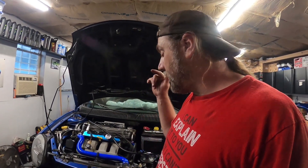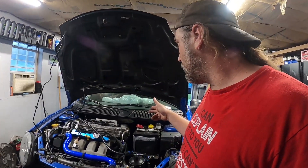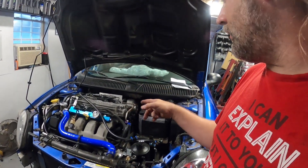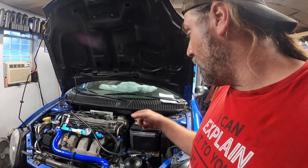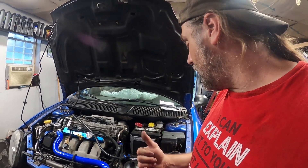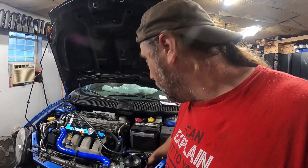A couple things to fix — hopefully we can get the front mount on. I still need to get an air filter ordered and I'm resealing the valve cover yet, so hopefully I can get one of those this weekend, get that done, and get it out of here. Everything is just spot on so far. Until the next one, we'll show you what this thing looks like done and ready to go, and maybe through some of the tuning.